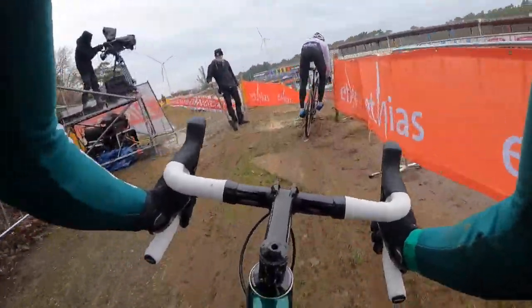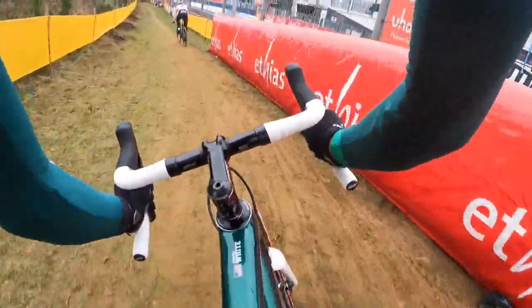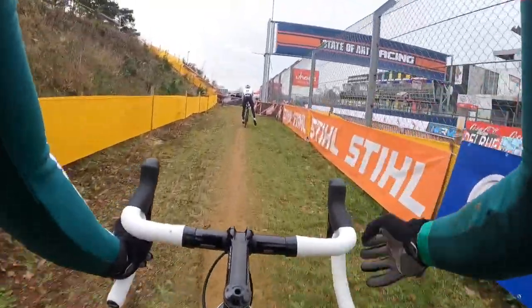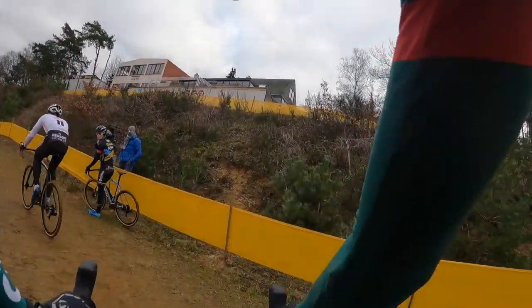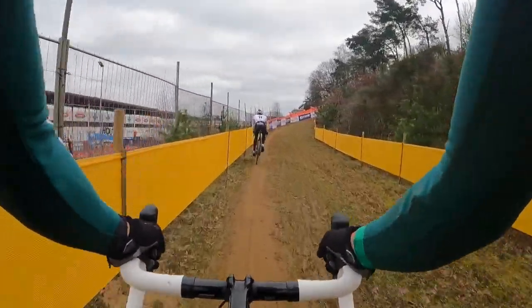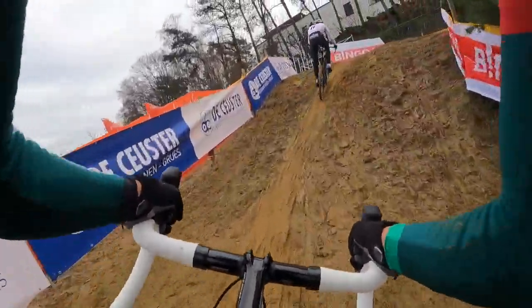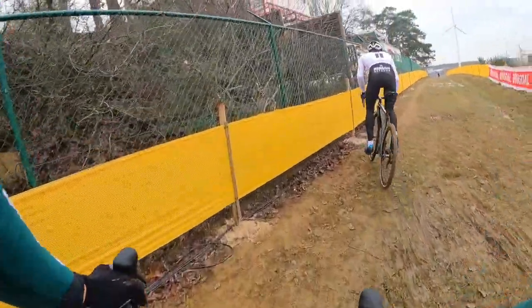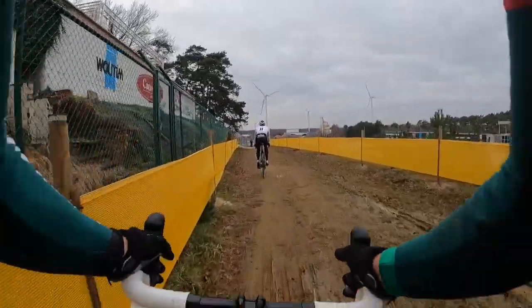Approaching the steep sand drop — I've just hopped on the wheel of Joris Nuenhaus from the Sunweb World Tour team, dropping down here in the drops, weight back, try to carry your speed. There's a nice rut burning in on the outside right of that turn. Then check the speed, off the bike, shouldering up these stairs — with momentum you can go two stairs at a time. Quick remount at the top, the climb still continues with a little more elevation. When it's wet this can be a really heavy sandy gritty part of the course. Up into an easier gear for that steep pitch — this is really the only wet part — muscle the bike up and over that hump, and then there's a little bit of recovery.